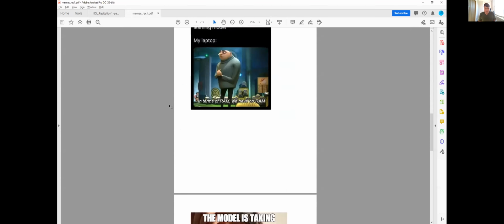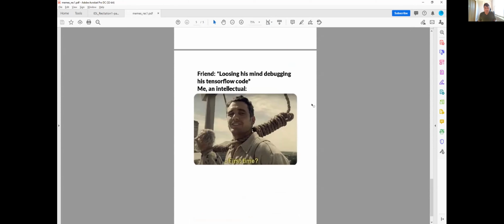Okay, I have a meme for this as well. Oh yeah. So this is what happens. The first time you're going to lose your mind, ignore TensorFlow, insert PyTorch. But the first time you're going to lose your mind debugging the PyTorch code. But once you do it a few times, you're going to understand exactly, depending on the error, where you messed up.